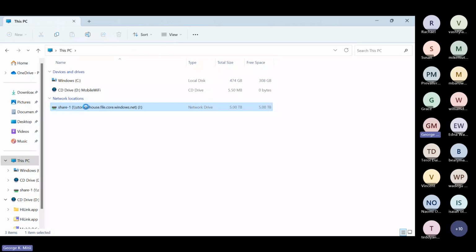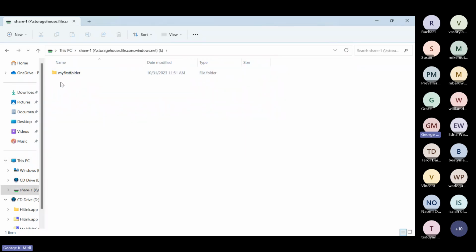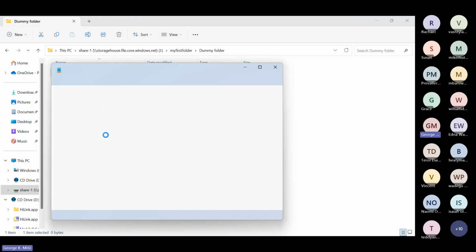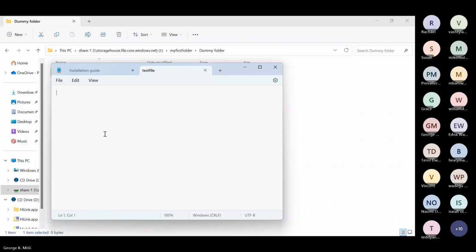From this point, you can see that we have that directory, my first folder, and the file itself that we had uploaded. So I can just use it, and this is the extension we were talking about. You can set up a file storage in the cloud, and extend it to on-premise environments, and start using that file share like any drive within your local storage.